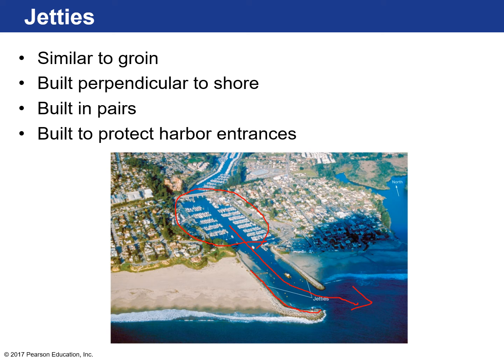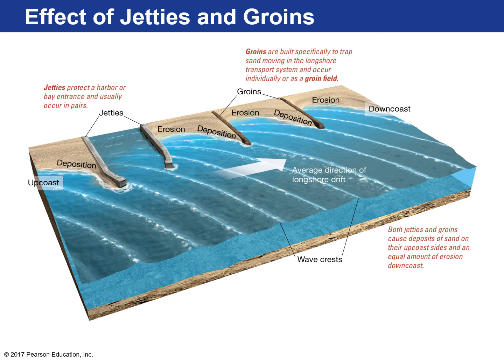So here are those jetties. What do you notice about the sand buildup here? Look at this beach. It's absolutely amazing and huge. These people are probably really happy about it. But over here, you actually see erosion of the beach, and so these people aren't very happy. You can tell the longshore current is in this direction. Jetties are built in pairs, like at New Smyrna Beach. There's an inlet there, and a lot of surfers like to ride those wedge waves.